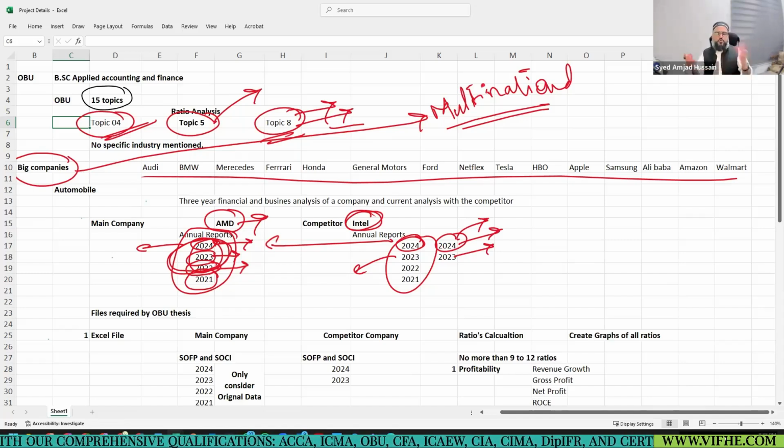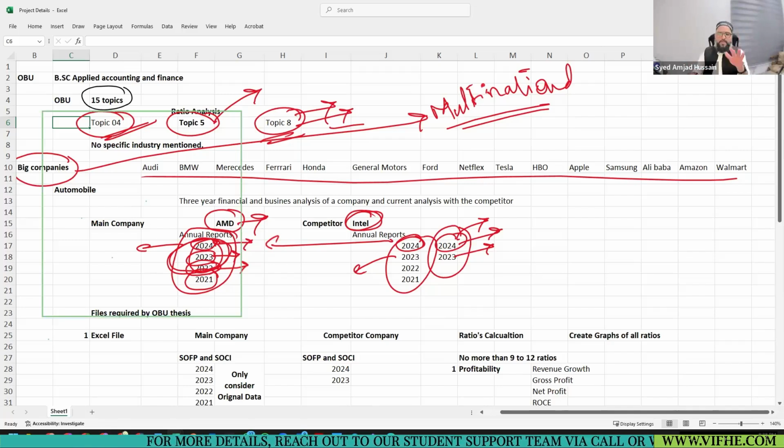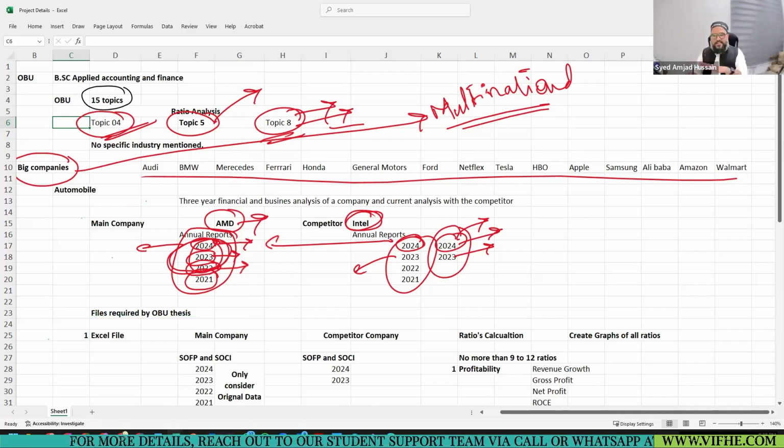Normally, it depends upon the student, whatever the student prefers, but it's better to go with this format. The reason is that we are provided with a limited word count, so we need to make sure we utilize it as best we can. You can go either way, it's up to you, but it's recommended that you select the second option for this project. This is how you can analyze the performance of a company.